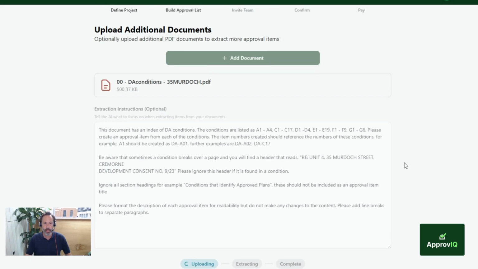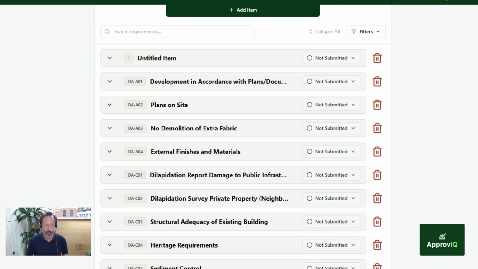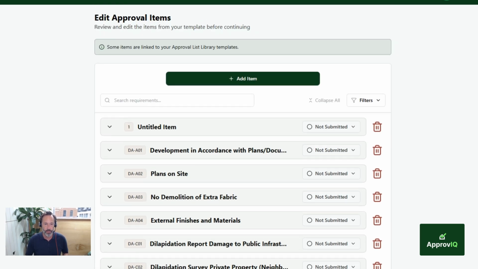And so now what's happening is we're giving the AI the DA conditions document as well as the extraction instructions that we've just created. And it is now going to create a bunch of checklist items. So here's the approval items for this project. You'll remember the untitled item I created manually just to have one item in this project.